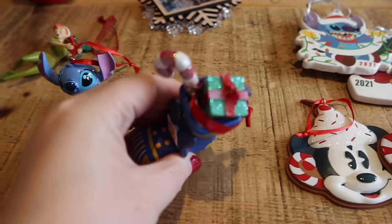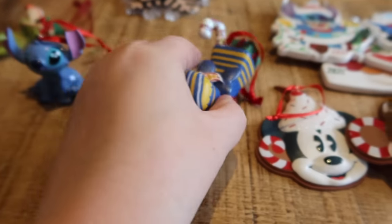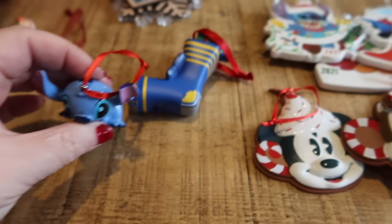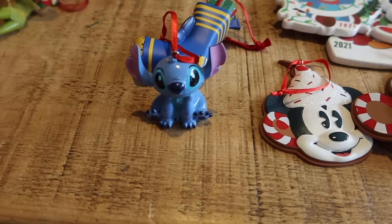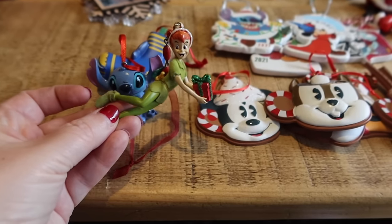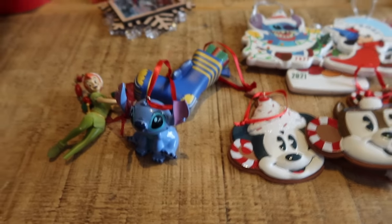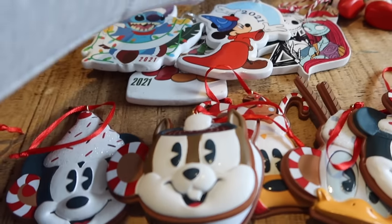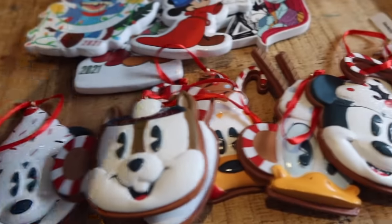Hooray! I just got some Sharpies. And I've managed to salvage that one. This one's not, but you know what? I think it's fine because Stitch has little rips in his ears and I just cut at the bottom of that in as well. So I think if you merge it in with the tree, no one's going to notice. So I'm very pleased and I think I might have to get some bubble wrap to actually start wrapping these things up individually.